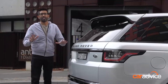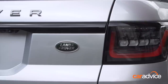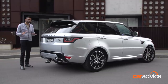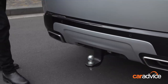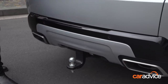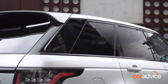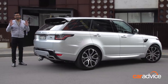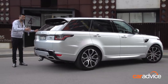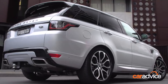I think this particular combo looks absolutely smashing. With the dynamic pack, you get some really nice features: shadow chrome elements across the car, as well as painted trims all round, which add to its sportiness, not necessarily its ruggedness. Pretty much all of the options for this car are on the inside, so from an exterior perspective, what you see is what you get. The only exterior cost options are privacy glass and a towing pack.